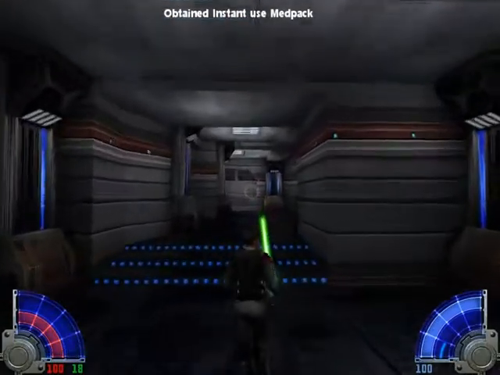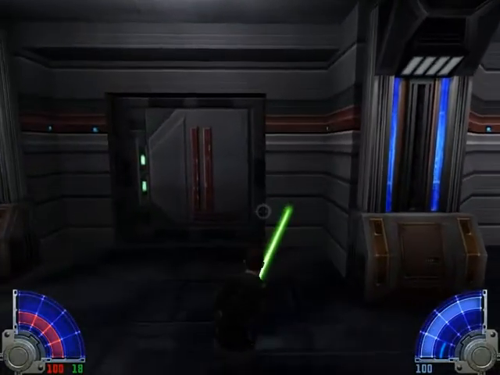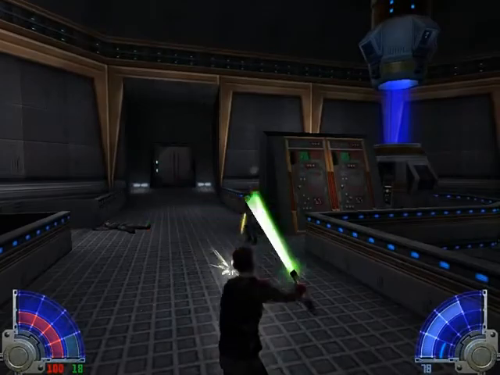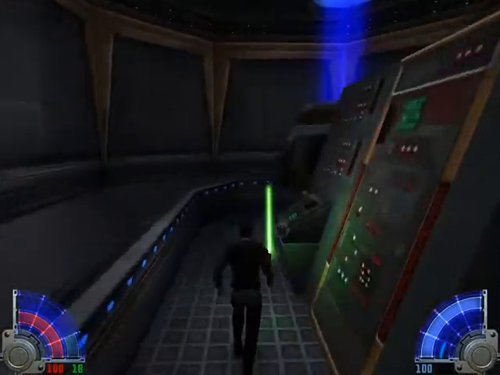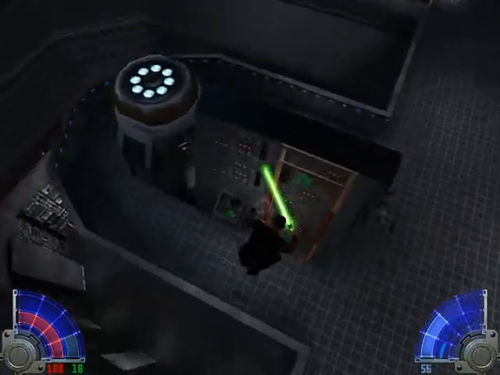I'm not gonna go back and get my shields redone, even though I'm playing like an idiot. Oh well, that was effective. Try it again! Try it again! Try it again! Thank you. Alright. Can I go down there? Is there a down there to go to? There is a down there to go to, apparently.